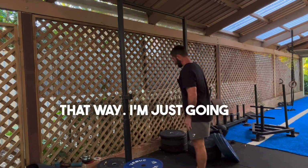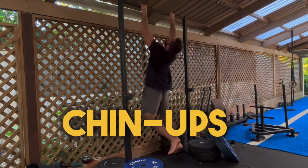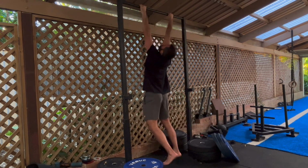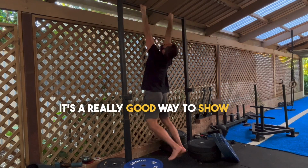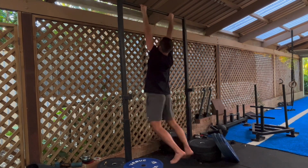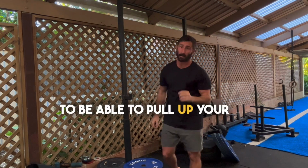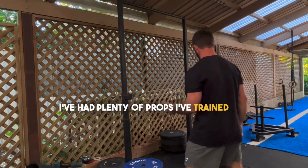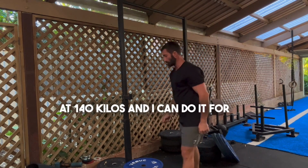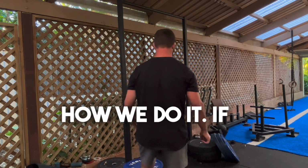So I'm just going to do a quick warm-up, because I like chin-ups. With chin-ups, it's a really good way to show how strong you are pound for pound. So can you pull your body weight up? Right, if you're 140 kilos, I still expect you to be able to pull up your body weight. All right, and I've trained plenty of props at 140 kilos, and I can do it for reps. And this is how we do it.